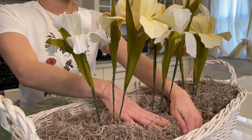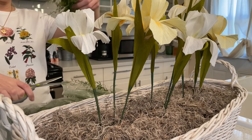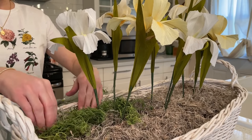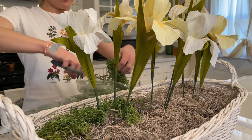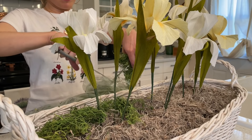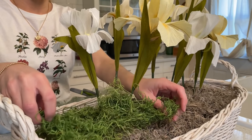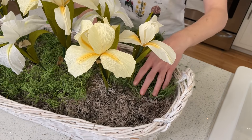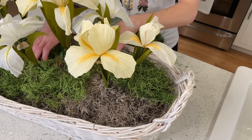Now I'm going to go ahead and compact the moss to get it ready for the next step, which is to take the green moss and evenly spread it on top. There's really no right or wrong way to make this look. I feel like the less you do the more effortless it looks — just like there's dirt under the ground with some grass growing up. When I wanted to create this look I really wanted to mimic real irises popping out of the ground as they first bloom, so I didn't add any other filler besides the moss.